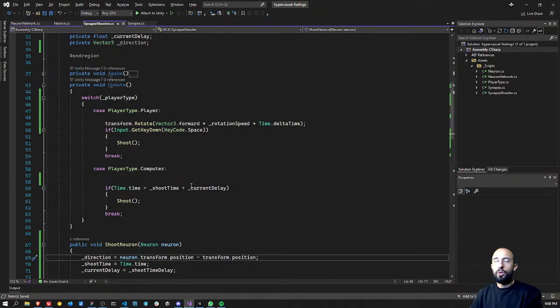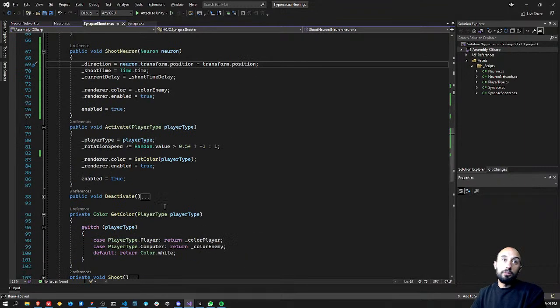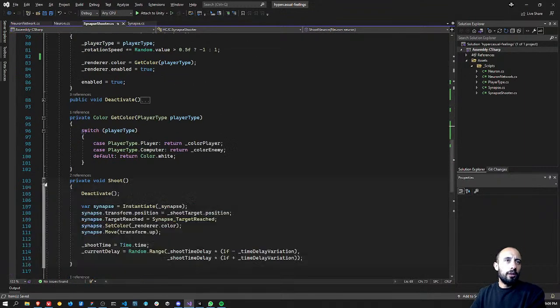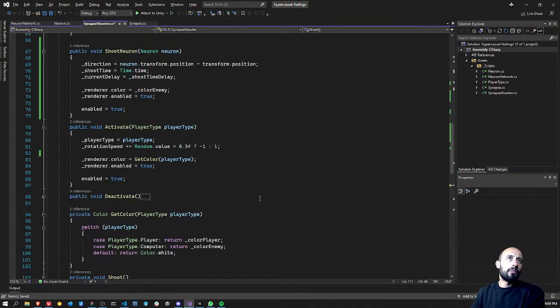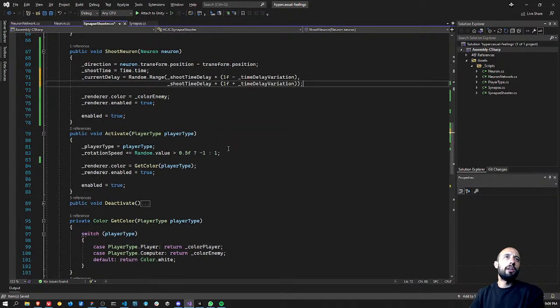I need to adjust the rotation speed so that it matches exactly when the shooter ends rotating. It's the exact time that it's going to use to shoot. So okay, I need to take this from here, and because this is no longer correct, I need that here.